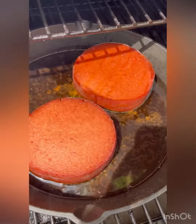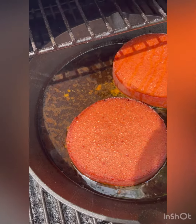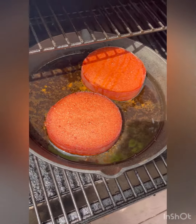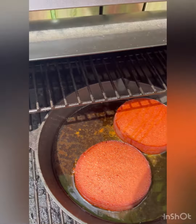Getting ready to start the final hour. Let's see how we're looking. Oh yeah, they both slid down in there. They're both looking pretty good. I like the coloring. I imagine they're soaking up some of those juices. Let's sample this. Oh yeah, this is gonna be good. I'm excited. I like fried bologna, so I'm really looking forward to trying smoked bologna.